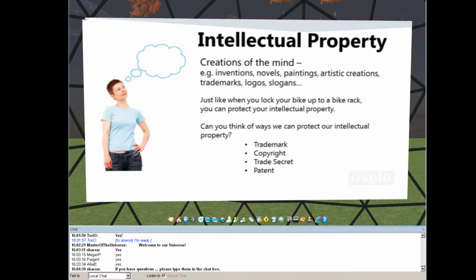You don't have to register a trademark to have a slogan, a trademark color, or a special color unique to your brand. However, when you register them with our office, you do get some benefits. You can bring legal action in federal courts; if you don't register them, you can't sue someone for trademark infringement. You can also use the R, the registered trademark symbol. You also can file your trademarks with customs, and if you're Timberland and somebody else is trying to import a bunch of knockoff Timberlands, you have more rights with customs than you would otherwise. And we also publish them in the U.S. Trademark database. Next.